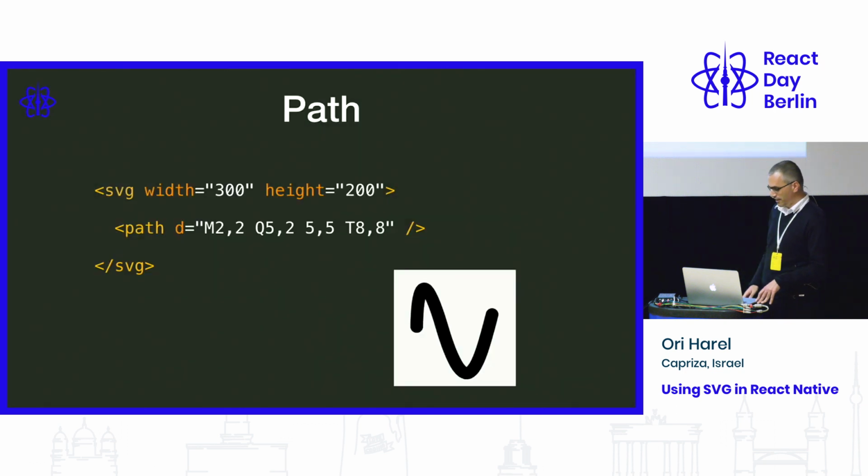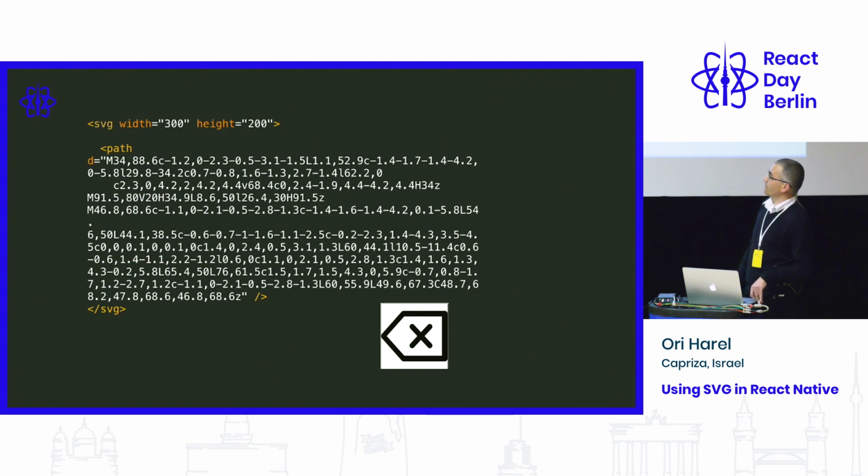One element in particular that I want to point out is the path element. The path element actually holds the power of SVG. It's an element with a D attribute, and the D attribute is a series of commands that tell the rendering engine how to draw. Usually it starts with an originating point, such as M22. In this very simple example, just drawing a couple of curves, this is the shortened way of writing those curves. Of course, the D attribute can get complicated real fast, even for a very naive-looking image, but more on that later. So this is the power of SVG, all in one element.